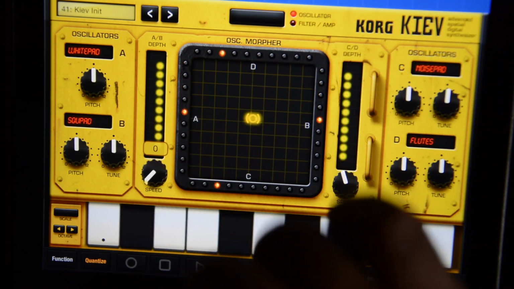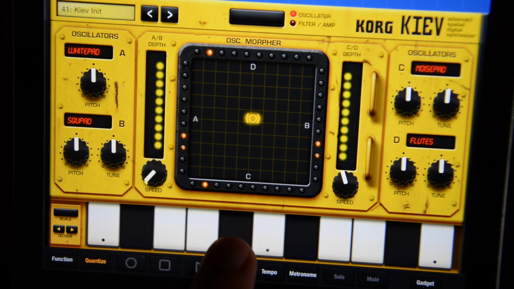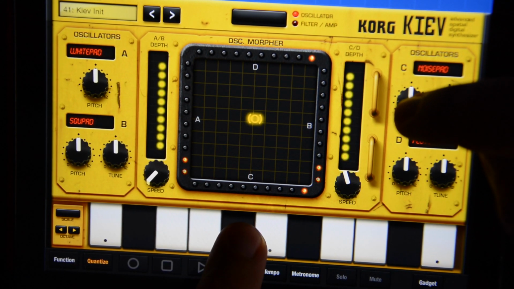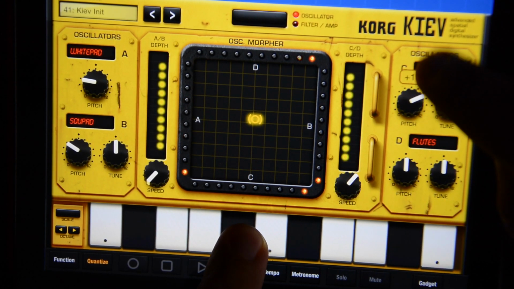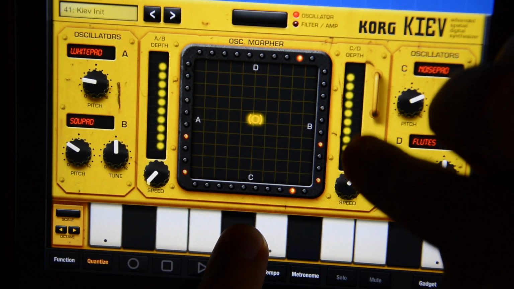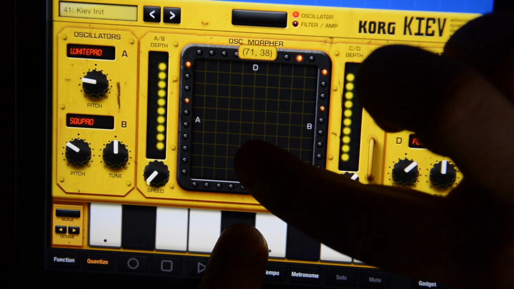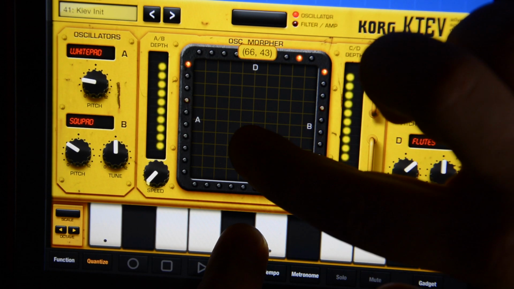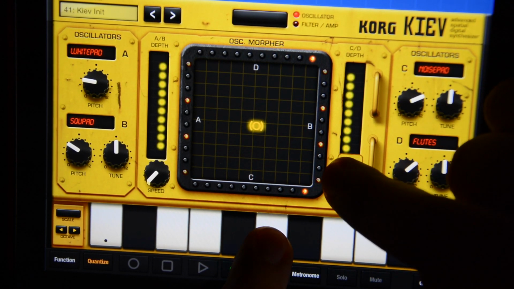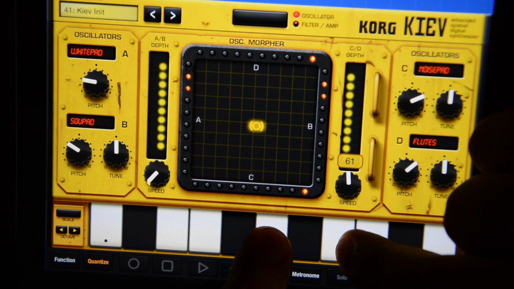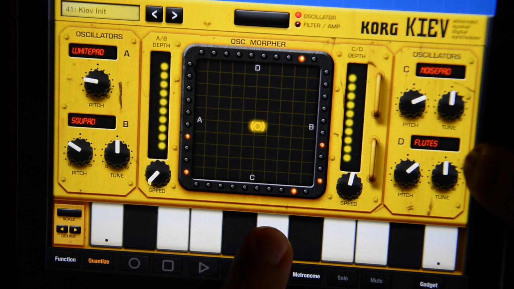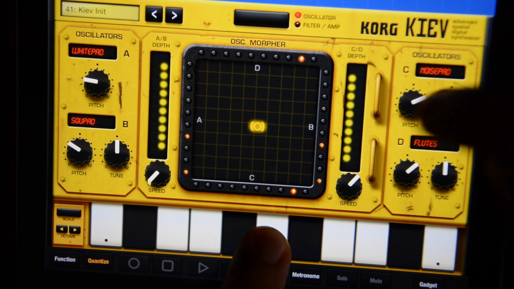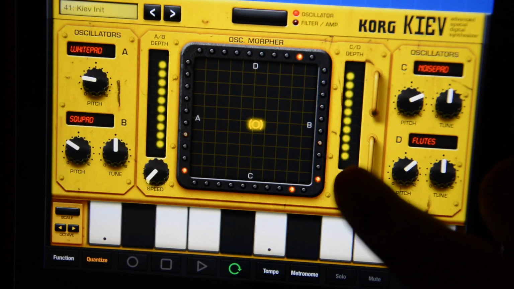So I'm going to take the speed down on A and B, and I want you to listen for C and D. So right here we have a bit of noise, and we also have a flute. All right? So you have both of these oscillators working at the same time on any given sample.